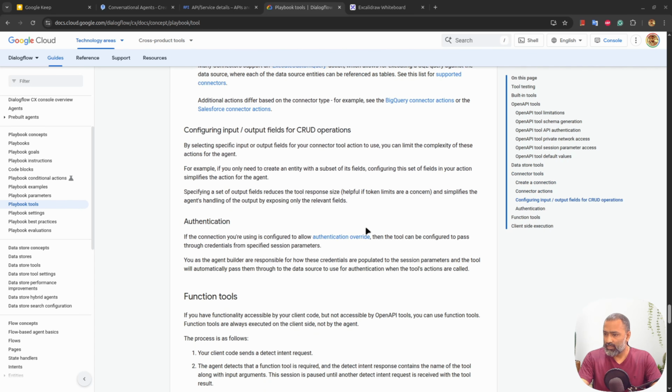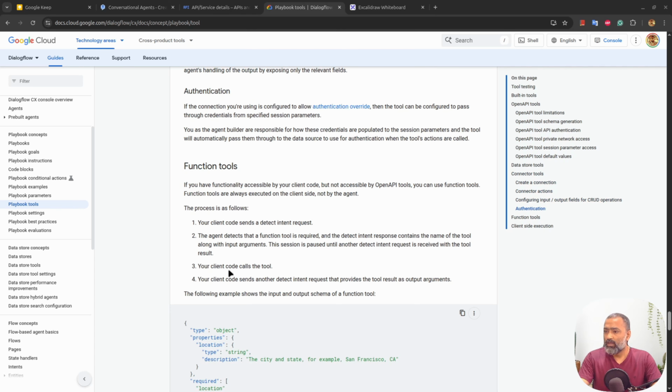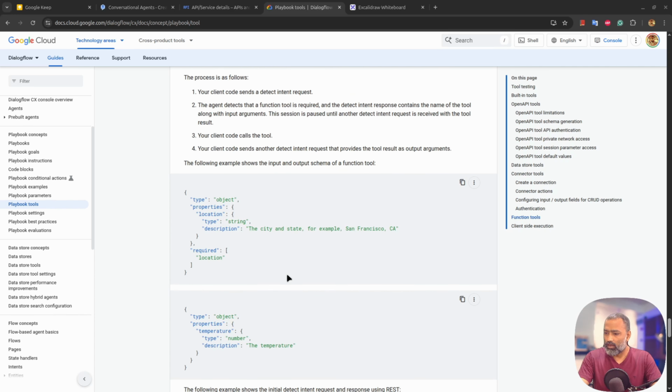Then there are function tools. These function tools are a specific kind of tool. Let's say you have some requirements that cannot be fulfilled by any of the previous three tools. What you can do is that your client code sends a detect intent request to the Google Conversational Agent platform. Google Conversational Agent platform will store the input schema for this tool and then respond to the client with the input arguments.